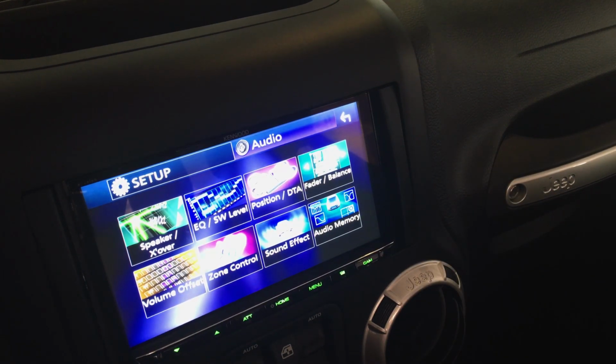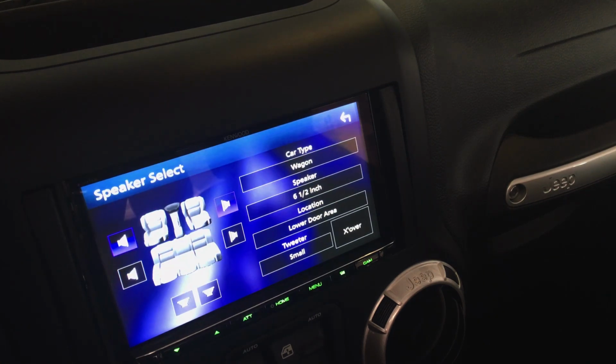In audio, there's a lot here. You have your crossover. You tell it what speakers you have, what type of car you have. I have it set to wagon. I guess a Jeep is kind of a wagon. That's the closest thing there. Maybe, once again, Kenwood, get a profile for Jeep, because we do have a sound bar and it does sound different.